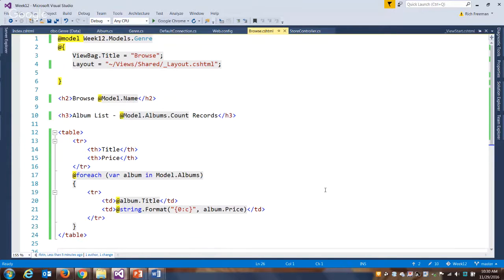So one of the things we want to consider when we're accepting data in from a controller is, are we getting a list of data or are we getting a single object? Because that will determine whether our model is IEnumerable, a list, or just a single instance of an object.